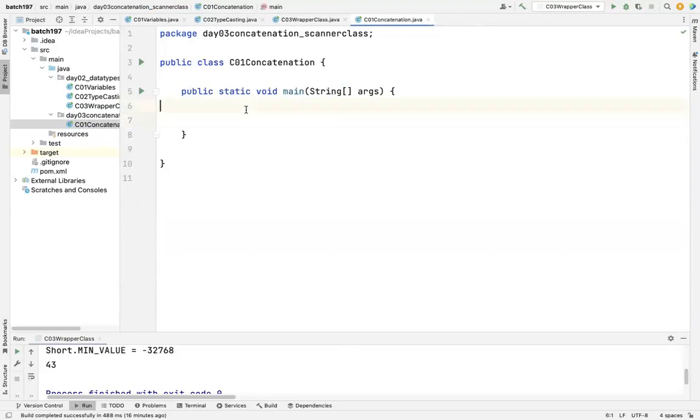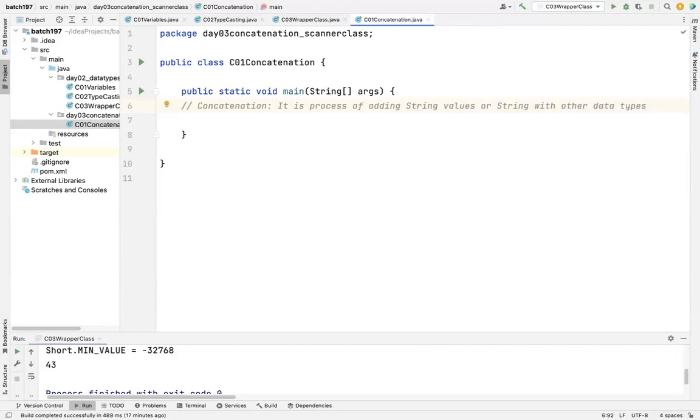What is concatenation? Okay. Actually, it is process of adding string values or string with other data types.